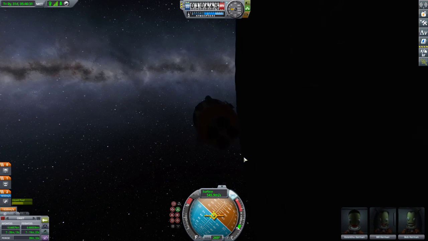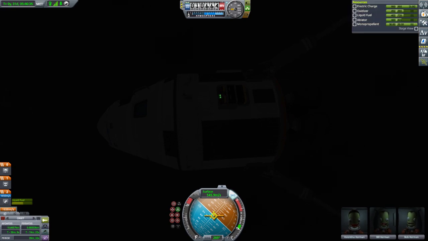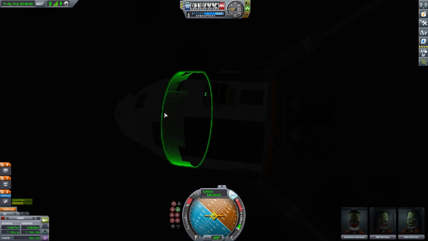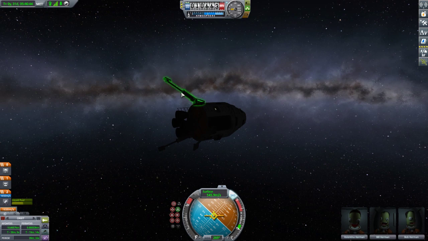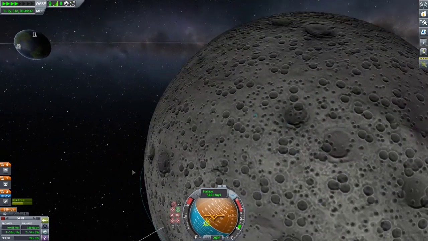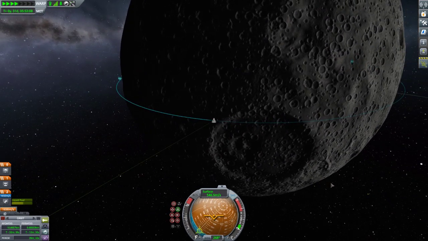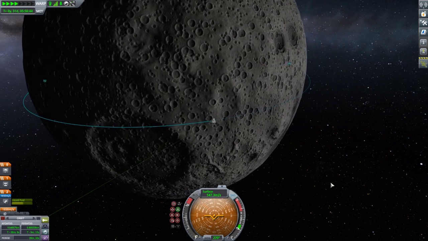Let's see here. What's our electricity situation looking like? Decent. Okay. Alrighty then. Let's fast forward a little bit here, get ourselves in some daylight, because I hate landing at night. This thing does not have lights. I have a radar altimeter though. That's a nice new feature they added to the game.